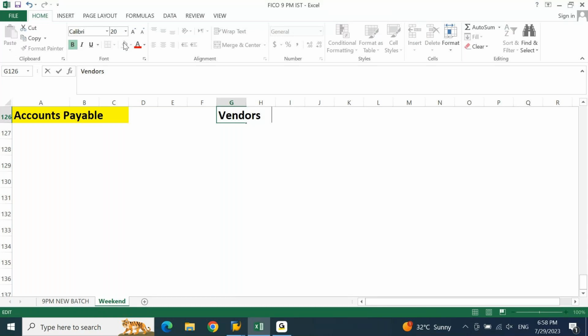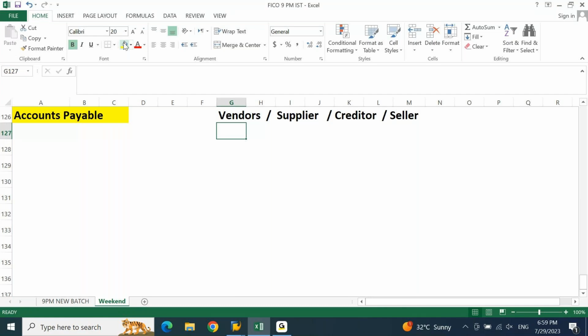You will have different names for vendor. Some call it as vendor, the same number is called as supplier. You also call it as creditor. You also call it as seller. There are different names through which this is represented in the organization from the accounting point of view. For every name, you should not get into any confusion. Make sure you are able to relate this terminology with accounts payable.